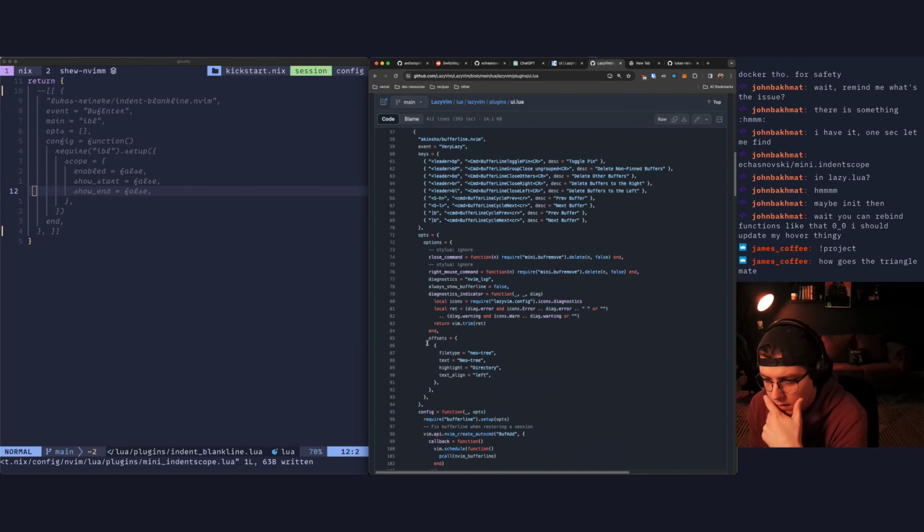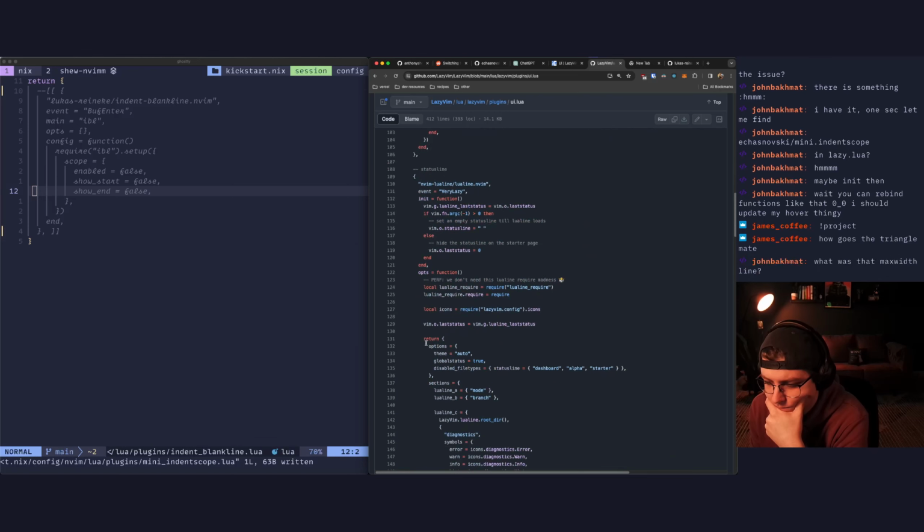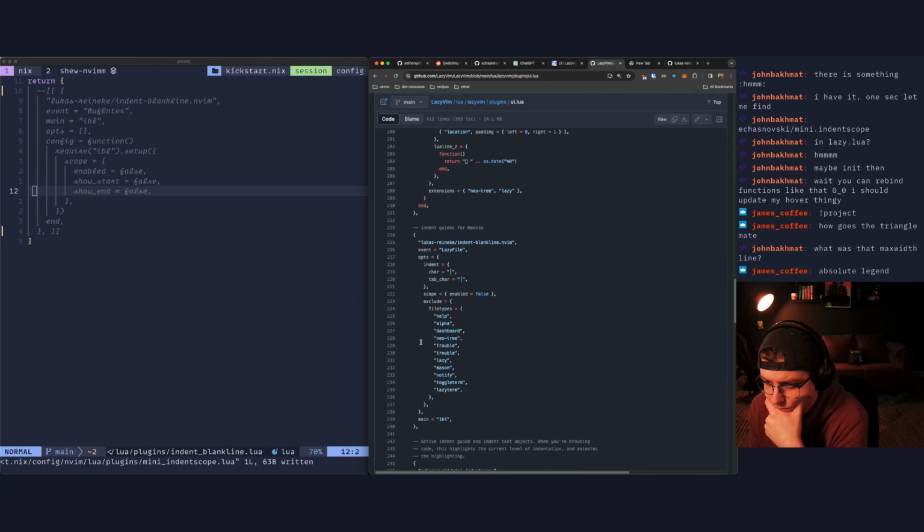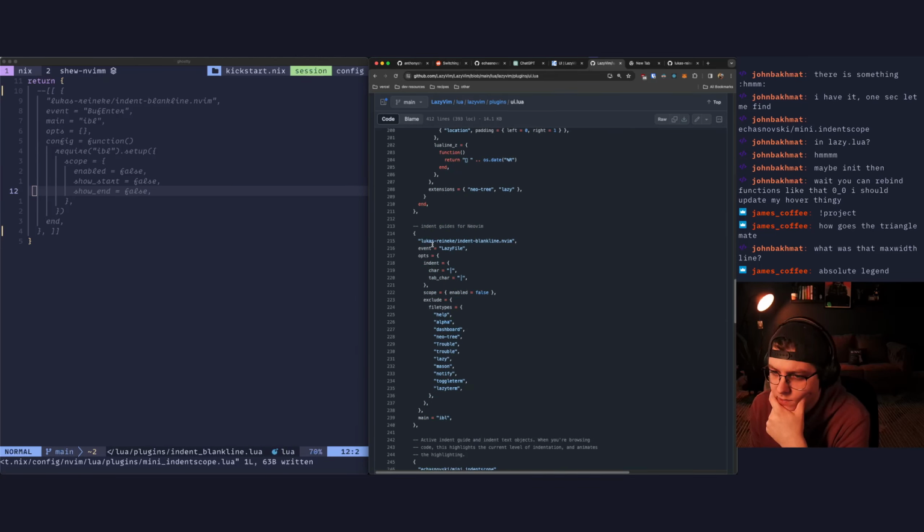And Vim notify. Wait a second, they're using indent blank line here.